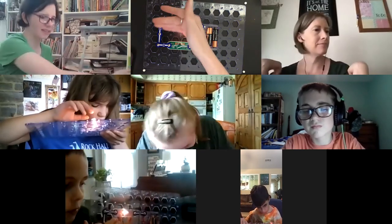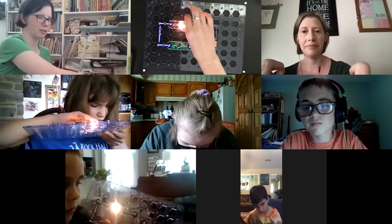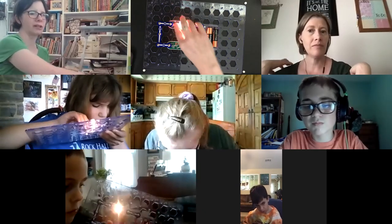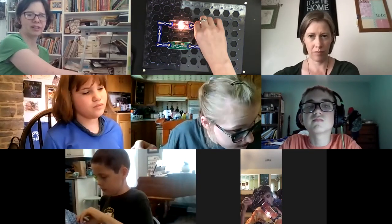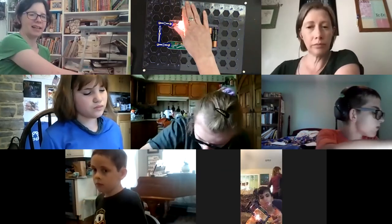However, if you cannot see the light, there are some ways that you can check to see that you are connected. If you make sure that your path is complete all the way around and that there are no gaps, then your light should light up. And also, for our extension activity today, you'll see a circuit exactly like this, but we use a motor that is a lot easier to tell if it's working or not. And we can hear that.